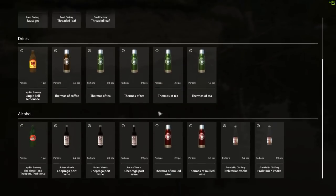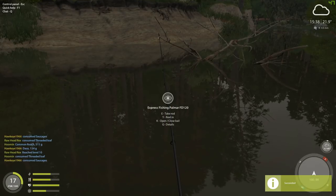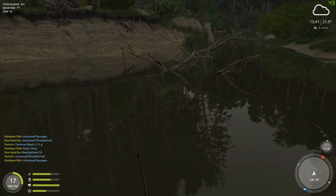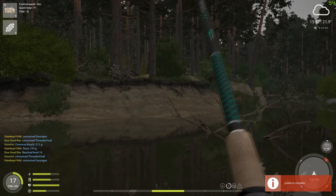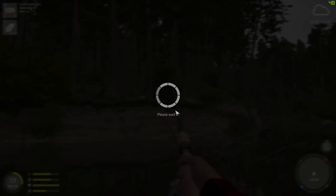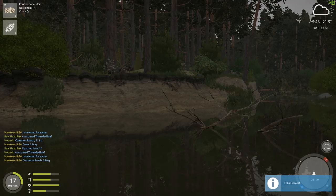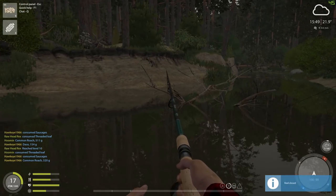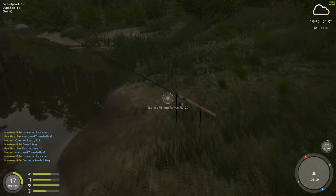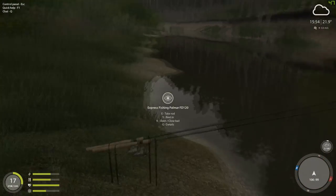Gosh, I'm hungry again. I'm already getting low on food. It sure doesn't take long. Some little sausages. There he goes — I wasn't sure if he was serious about it or not. Come on, little guy. Let's see what you are. That's not too bad — common roach. Tighten that up a little bit. Sometimes I like to do that.